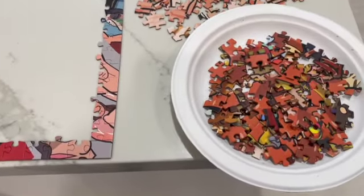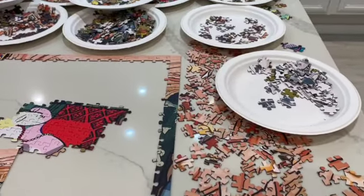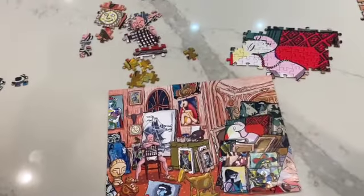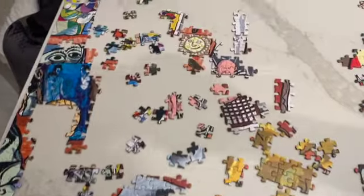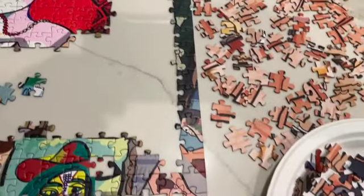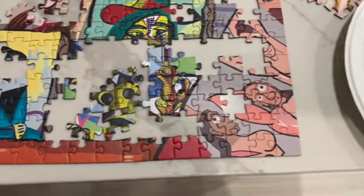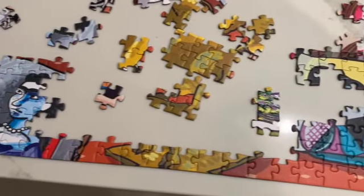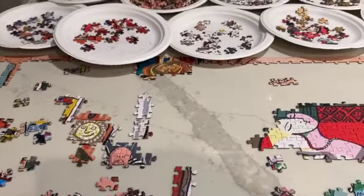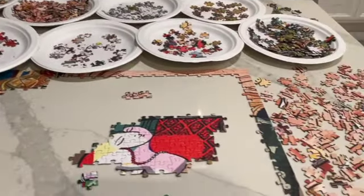Okay, day three. It's coming together. Here is day four of the puzzle. What we have accomplished on day four.